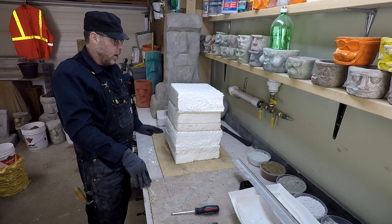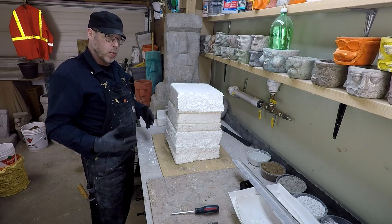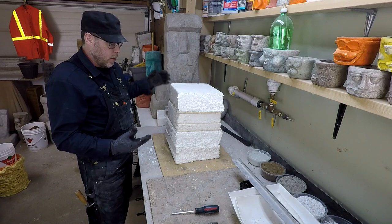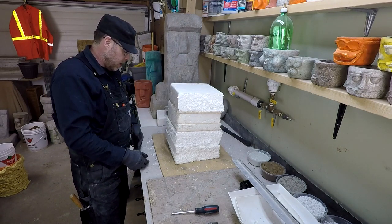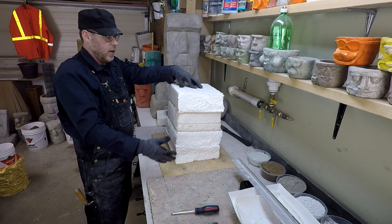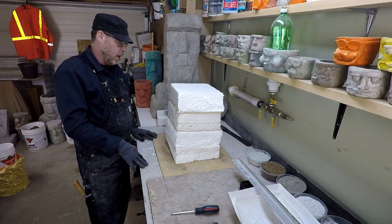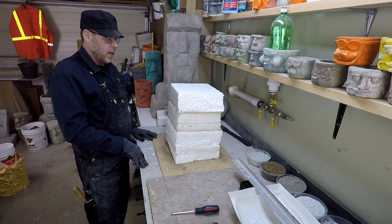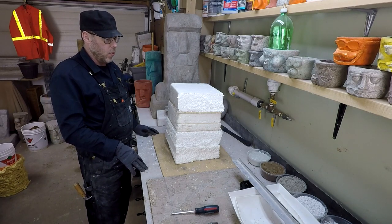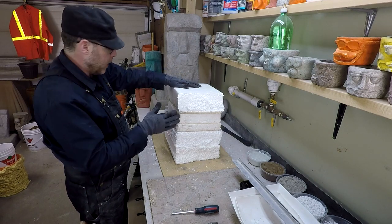If we want to demold this, ideally I would like to reuse this insert. If I could only build one planter from this, it's still a good idea because this is just waste styrofoam that's going into a landfill anyway. So using it as an insert, even a single time, to make a nice big planter pot, is totally worth it to me. But even better, if I could reuse it over and over again, I'd really like that. So let's try to make it something we can reuse, and we'll see if it works out or not. But for now, I need to trim these edges.